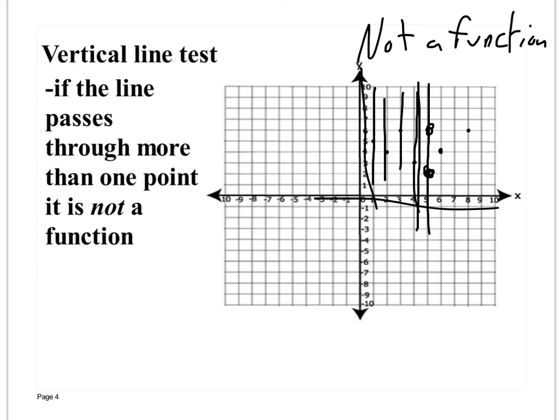Now the reason I said it kind of sums up the definition of if it's a function or not, the way you can help is think about the problem before where it gave us 4 coordinates. Let's say those coordinates were 8, 1 and 8, negative 8, 5, and then here and here. If I wasn't sure if it's a function or not, I could put them on a graph and do the vertical line test. Does it pass the vertical line test? No. So this is not a function.